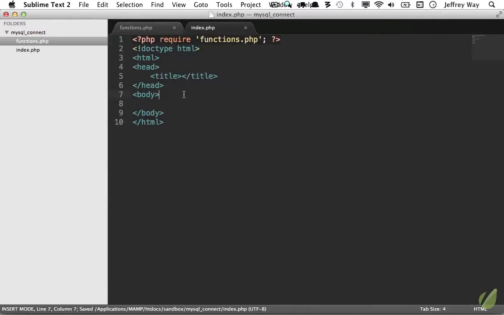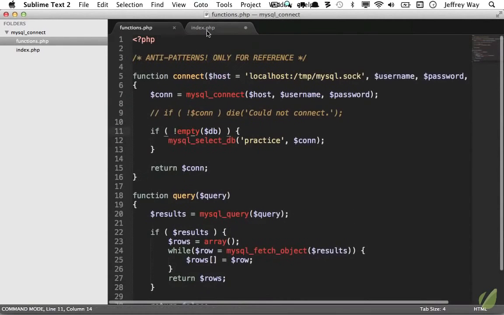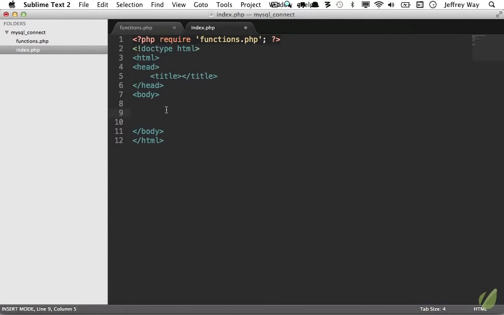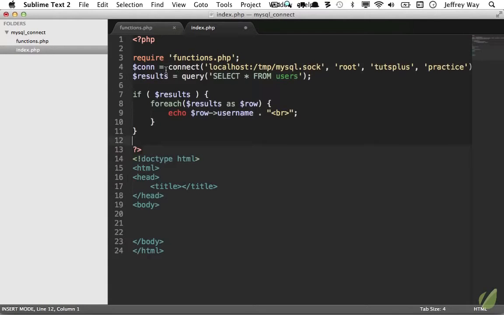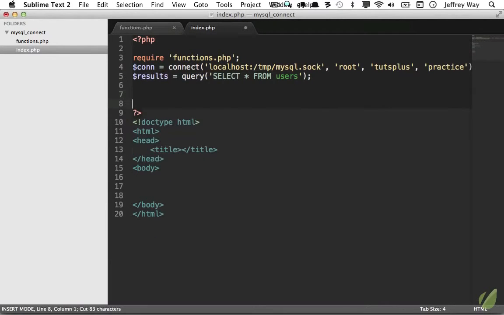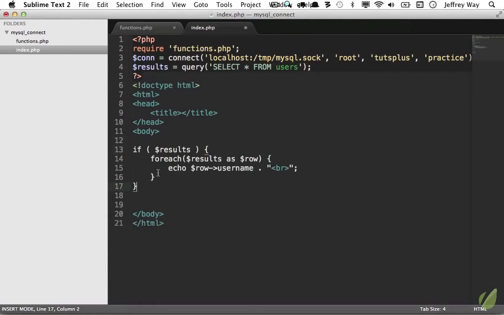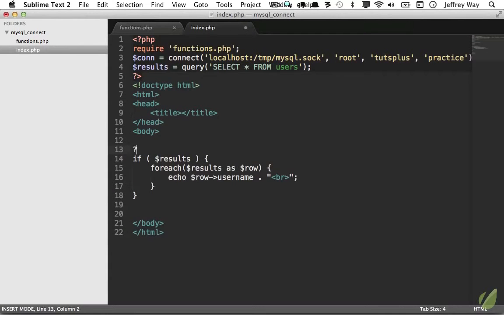There we go. So now we have our functions, those can be used, and now we can say at the top, paste this code in here. We have our connection, we try to connect to it, we run our query, and then I can take all of this out and paste it within the body of our page.